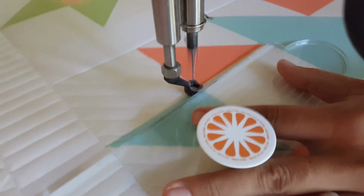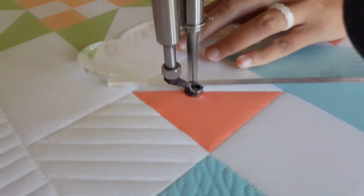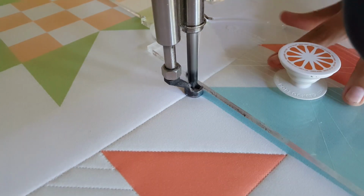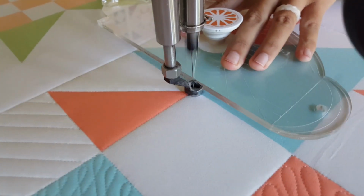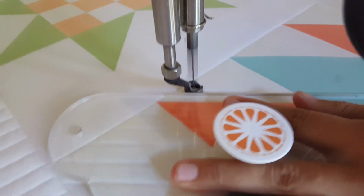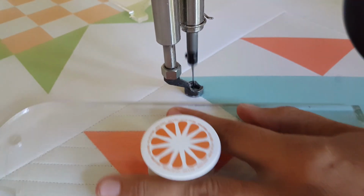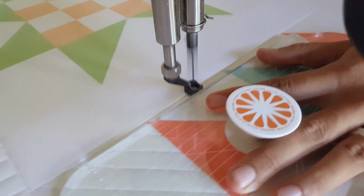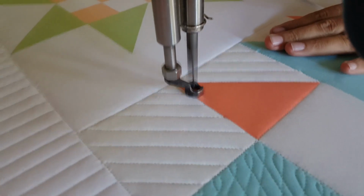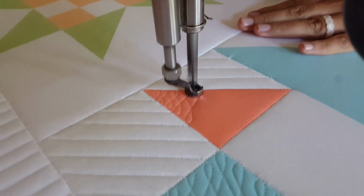Now that I have that block complete, I'm going to move on to my next triangle, the orange triangle again. Again, I'll start out by stitching in the ditch. I love the look of stitch in the ditch, so you can see me do it on most of my quilts. All right, in this next white triangle, I actually chose to hold the ruler, again, using that same line on my orange triangle. So I'm holding it back behind the foot now to fill in that white triangle with those straight lines, using the same reference point that I used on my square.